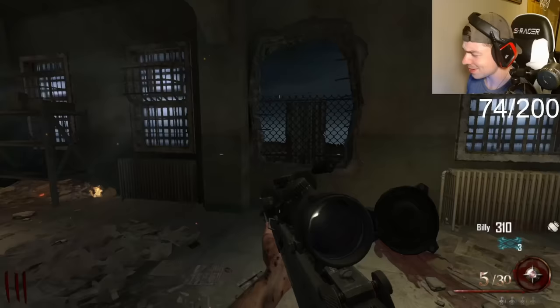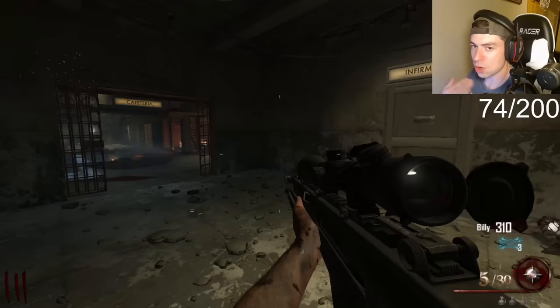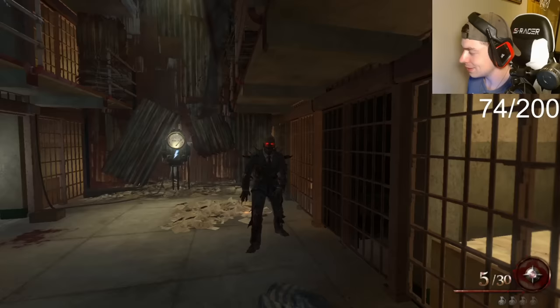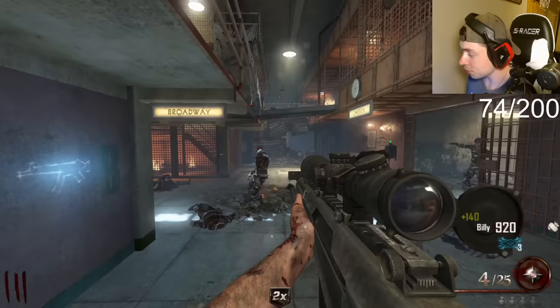All right, scratch it. I said round 32 was the highest on Mob, but round 29 on Transit's the highest. No, what is this setup? Excuse me? This actually might be the most disgusting setup you could get. I'm just a big mobility guy.